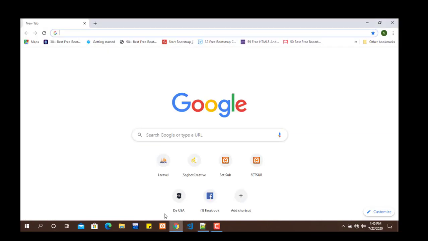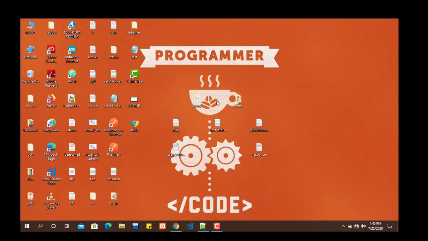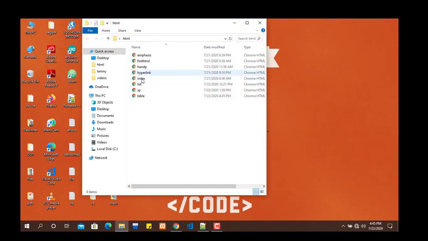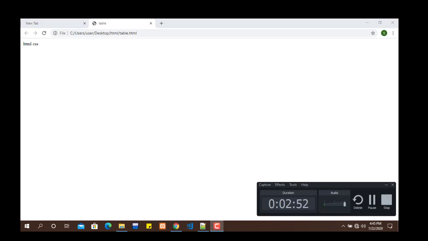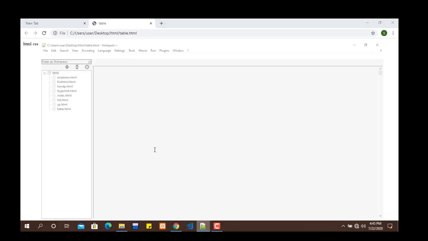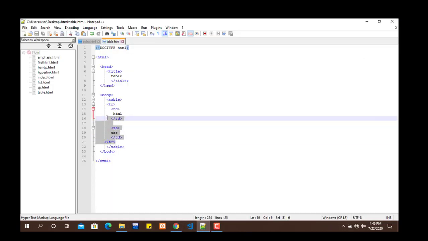So let's go to our file and run. Can you see HTML, CSS? Now let's create another row. Let's just copy this.